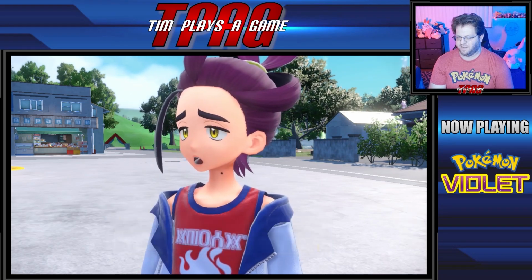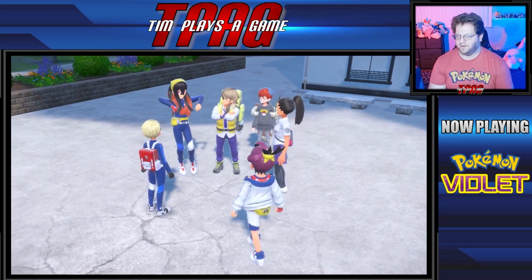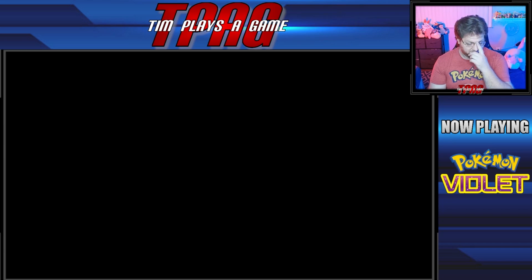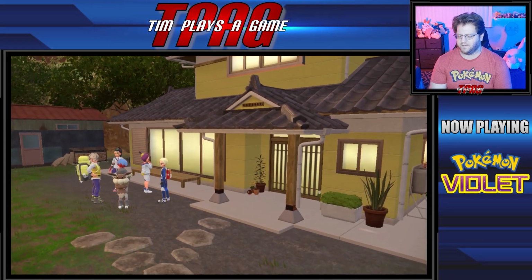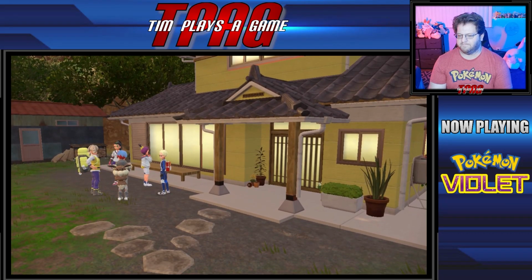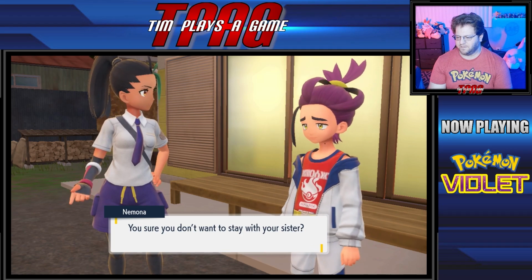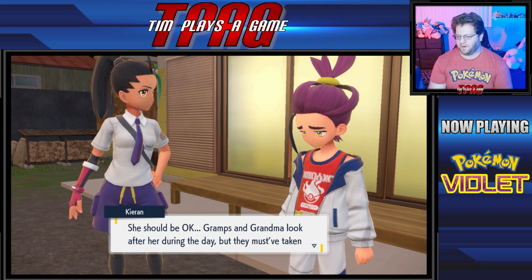Is this your big sister, Kieran? Do you think she wants in on the battle fun too? There's no way that's what's going on here. Sorry, everybody, but could you just help me carry my sis somewhere safe? You want us to pick her up and drag her off? I mean, if you say so, I guess I'll do it, if that's what you want. She just keeps on dancing.